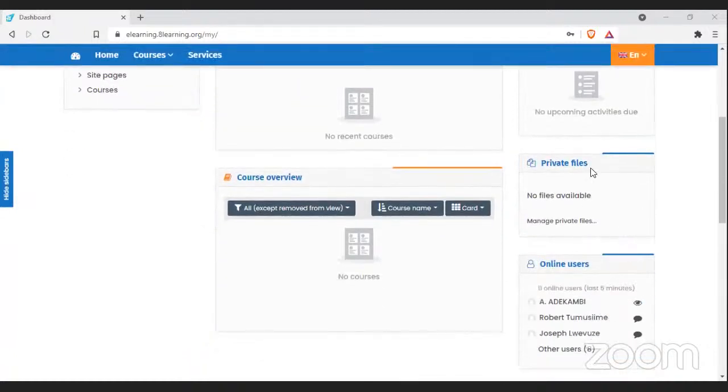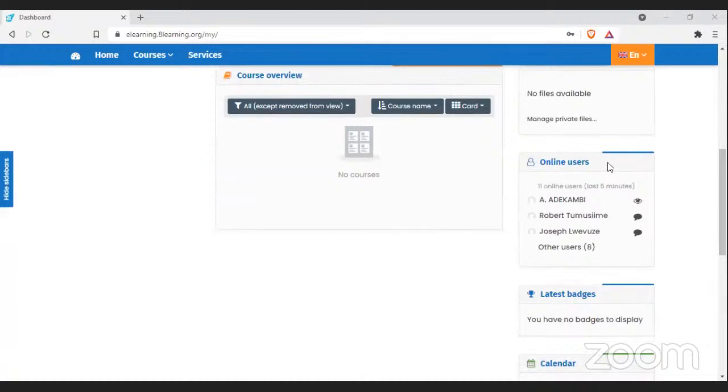You also have a section for private files. If you communicate with your colleagues privately on the same platform, we want to see your files appear in this section. Below that, we have the online users, and this is telling us that we have about 8 plus 3, that's around 13 people who are online now.